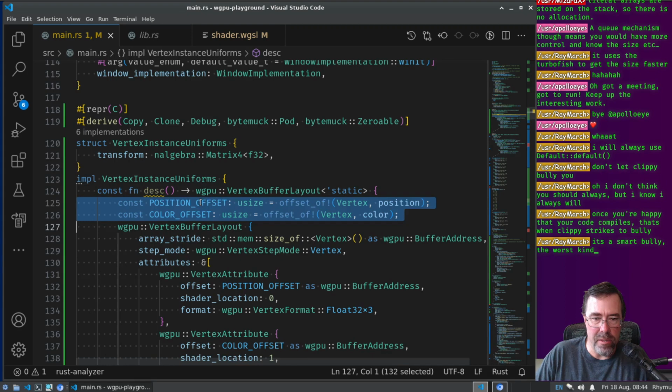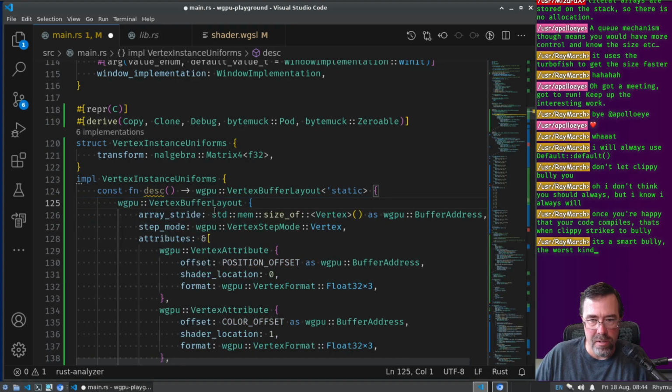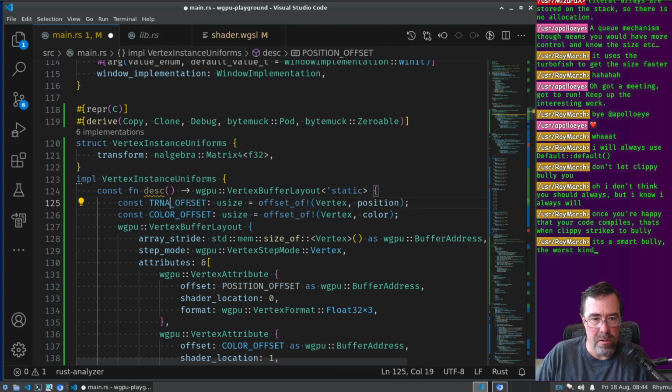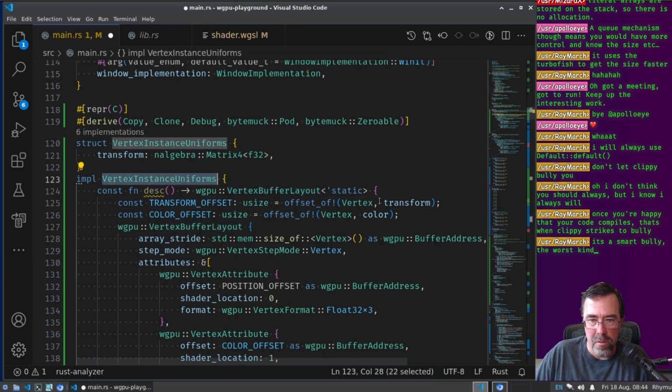So instead of doing that, right? Goes there. Maybe I'll keep the position in there even though it's 0. So the offset of transform within vertex instance uniforms.